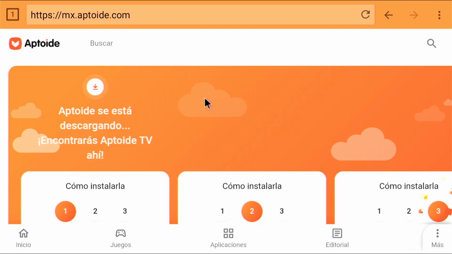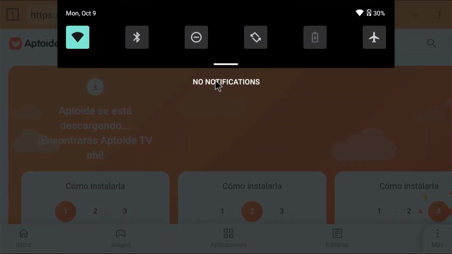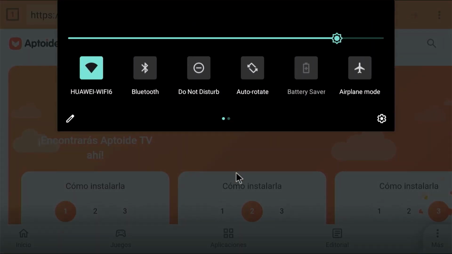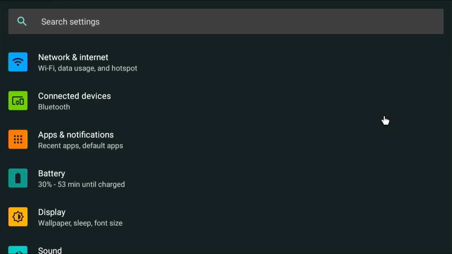First thing you need to do is click on Windows and N. And from here scroll down and click on settings. This time it will open the settings once you have downloaded the application. From here you need to go on to apps and notification.